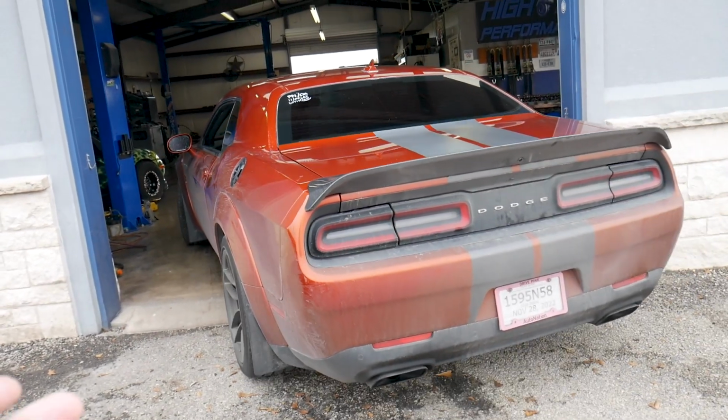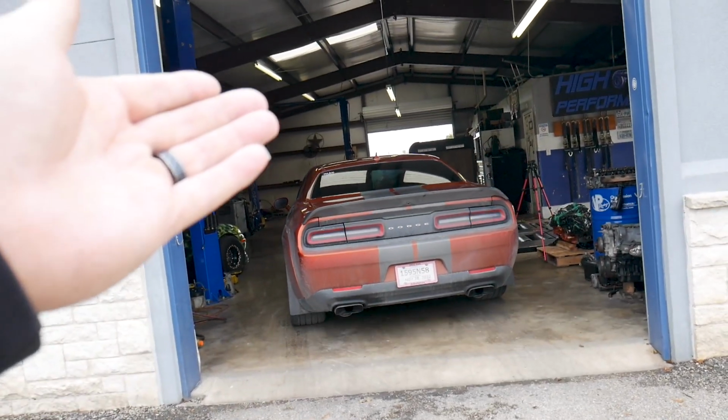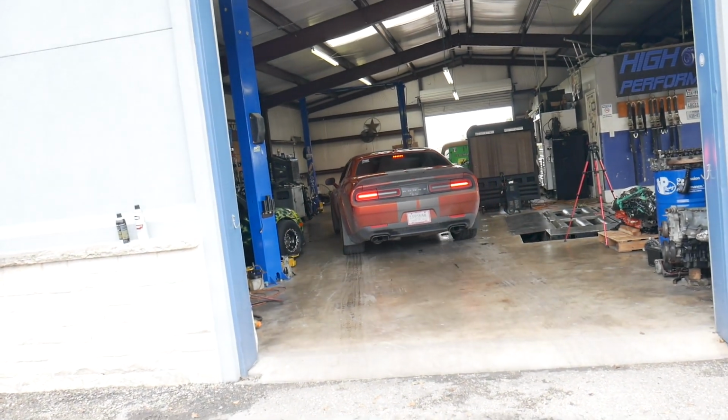All the cars are filthy, unfortunately. So it's a 2020, not a 2022. But it is a wide-body Redeye.